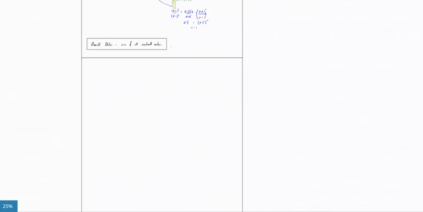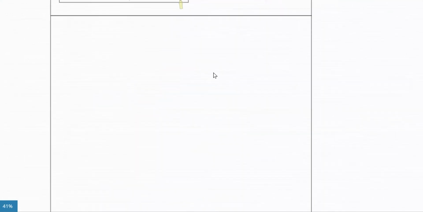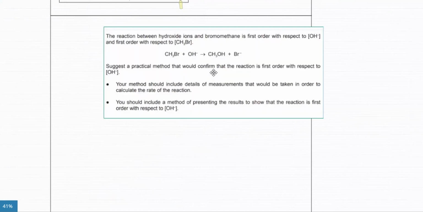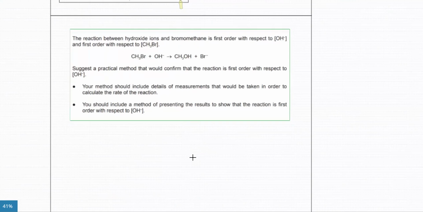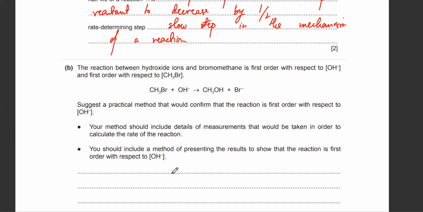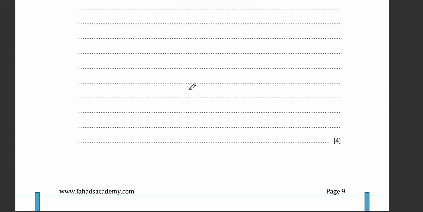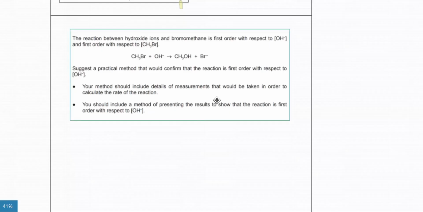So now the question requires the details for designing an experiment which would allow you to figure out the rate of the reaction, the order of the reaction with respect to OH ions. It's a 4-mark question, and they've given you plenty of space to answer. Now, when you're designing an experiment, this is specifically from an experimental point of view. You've got 2 reactants, and you have to figure out this relationship, what happens when you alter the concentration of OH ions.